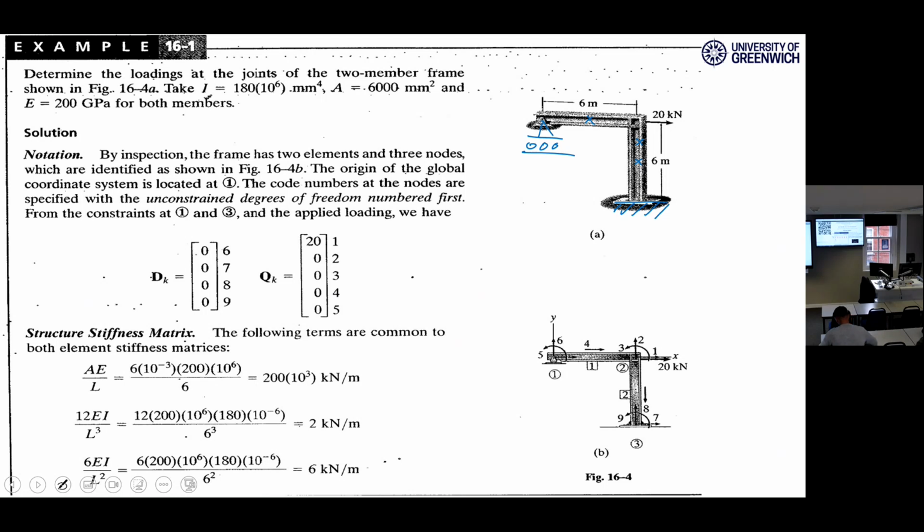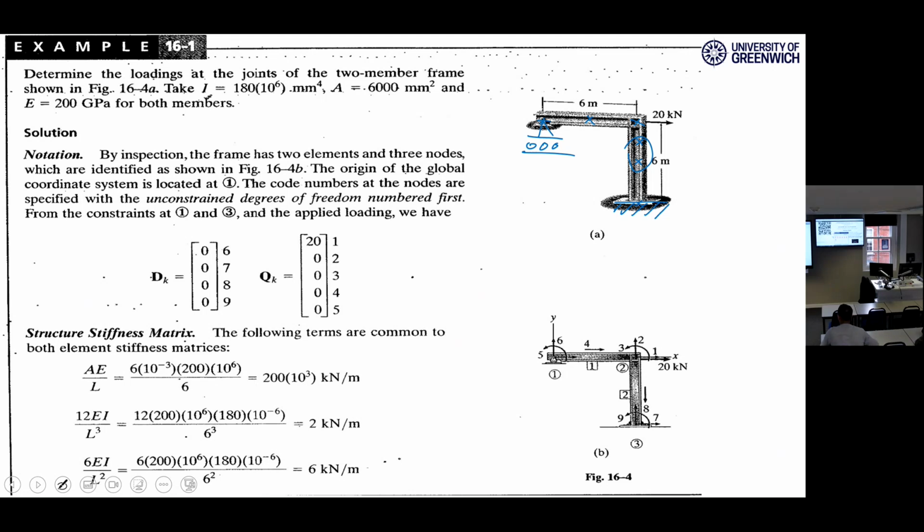That's fine. But if you take these nodes into account, you will find the deformation exactly at this point in your matrix. But if you don't get these points in your calculation, you will have the deformation here, here, and here. And if you want the deformation somewhere between, you need to interpolate between. But if you want the deformation at a certain point in between of some element, you need to take that point into account among your points. But here, let's go with 3 points. 1, 2, 3, at the end of both elements, beam and column. Okay?